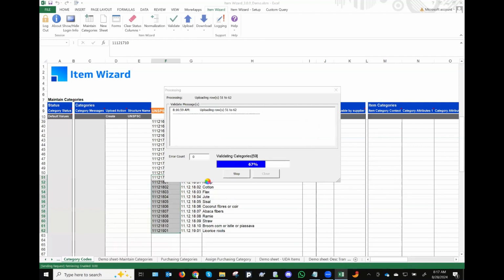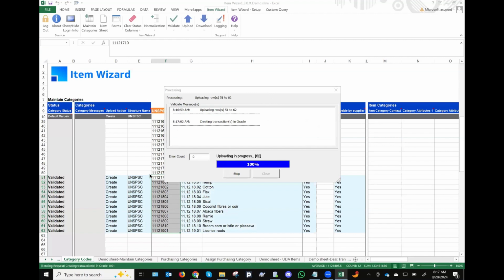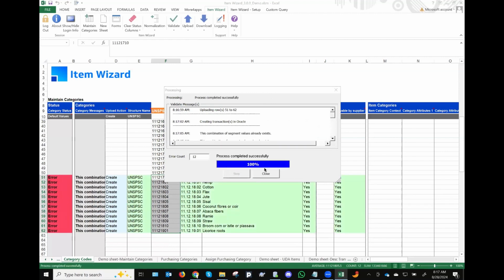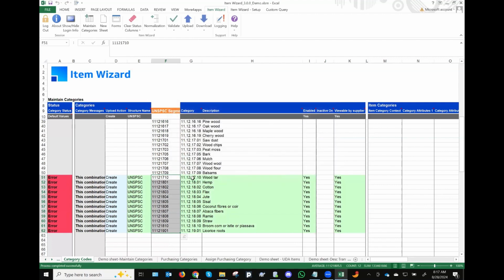All right, so if these don't exist, we should be able to create them. Okay, yeah, this combination already exists. So let me just change it up a bit or extend this a bit, and then you'll be able to create new ones. Okay, so this is the formula. I can just change this here, and that will add a new value to it.